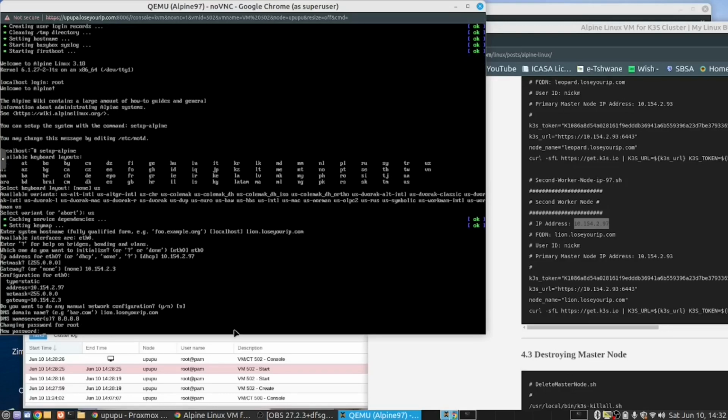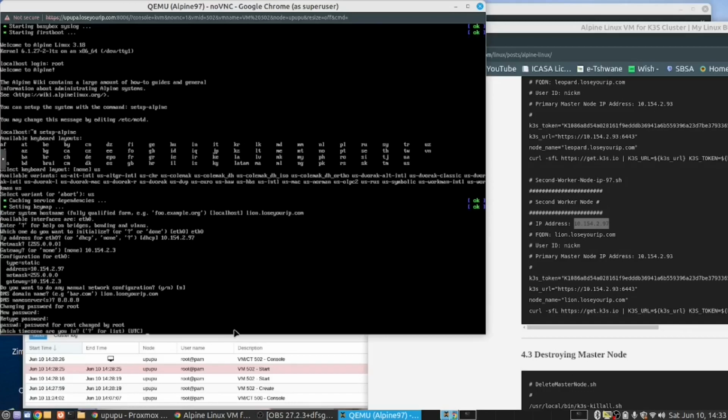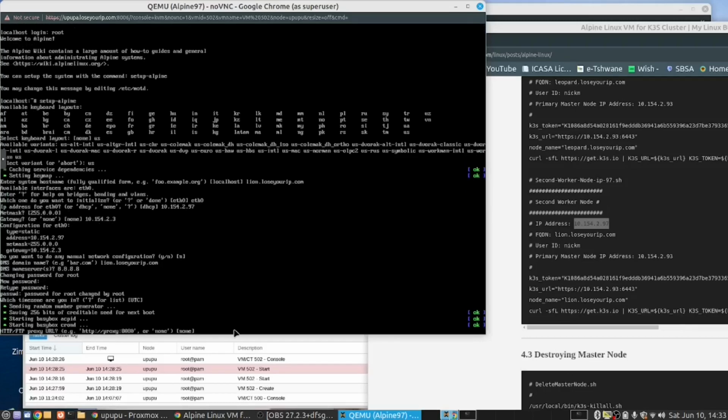Now we need to give a root password. And retype it. Time zone, I'm going to keep it as UTC, so press enter.